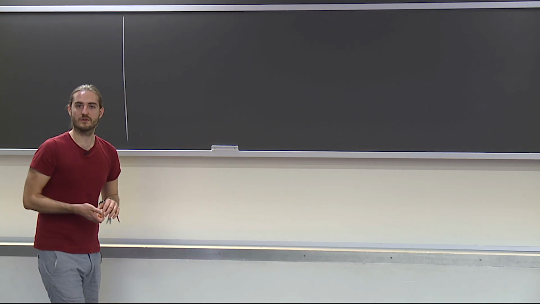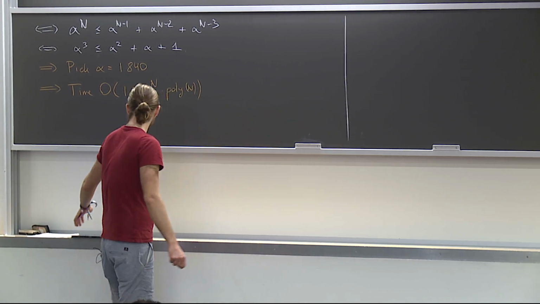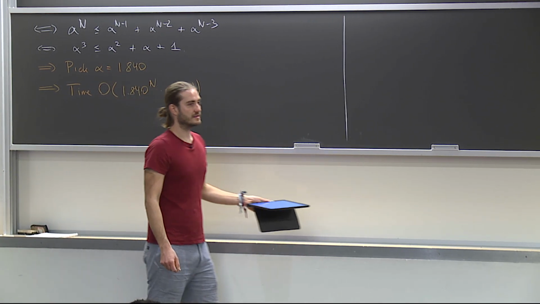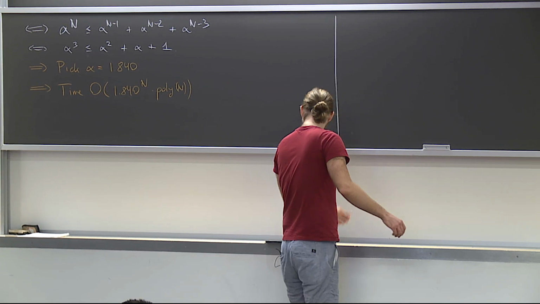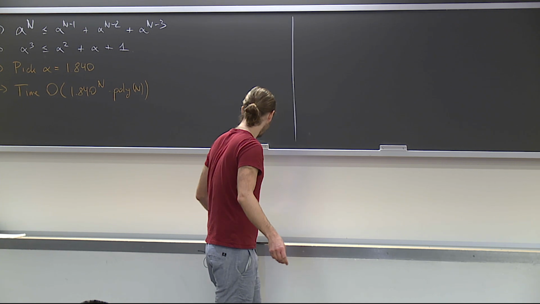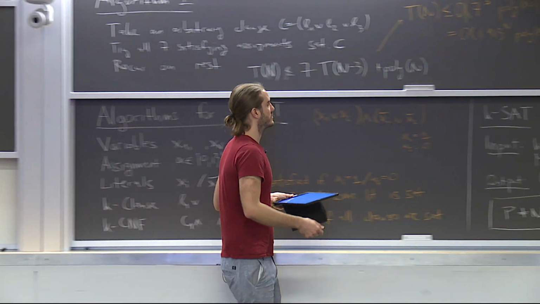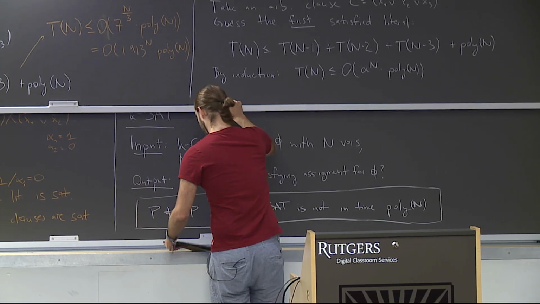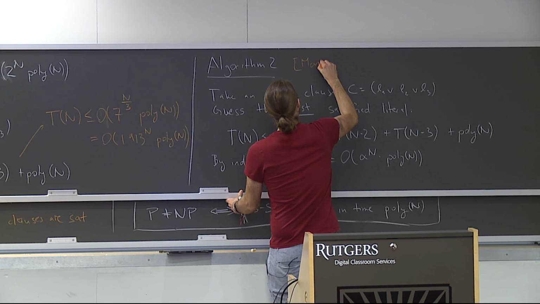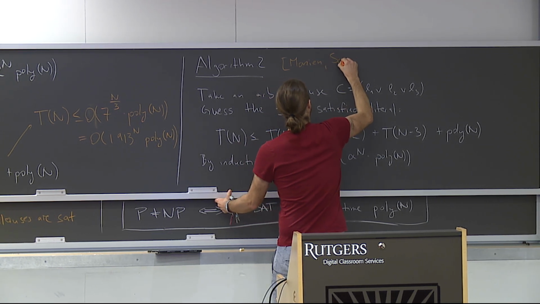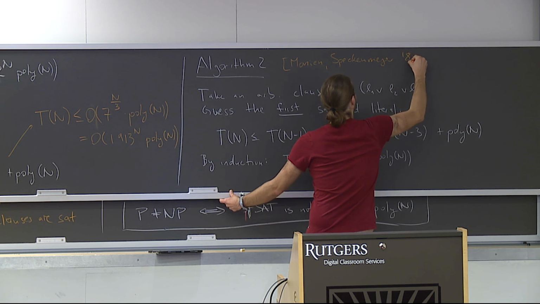This was, of course, so far a very easy approach. Now, I decided to spend some more time and show you, in detail at least a little bit, one more complicated algorithm for SAT. And this is very related to what you've been saying before. Actually, let me also put a reference here, because I forgot. So this algorithm is due to Monien and Speckenmeyer from '85.